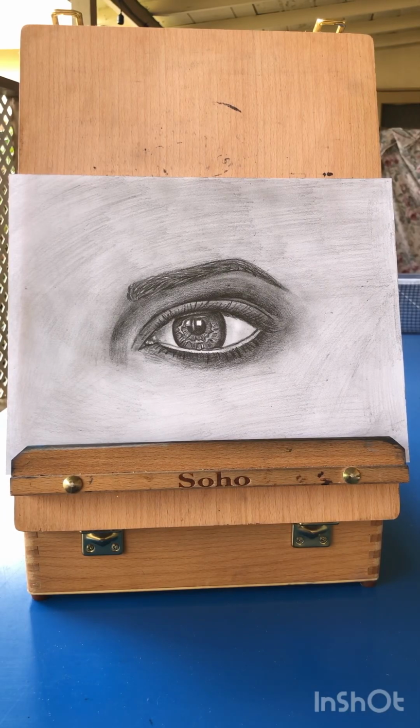Alrighty guys, I just finished drawing the realistic female eye by using a set of pencils, an eraser, and a paper. I had so much fun drawing the realistic female eye.